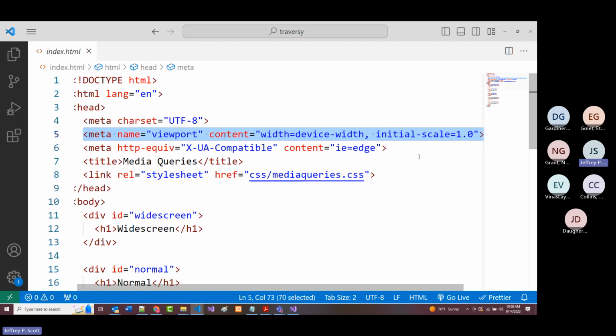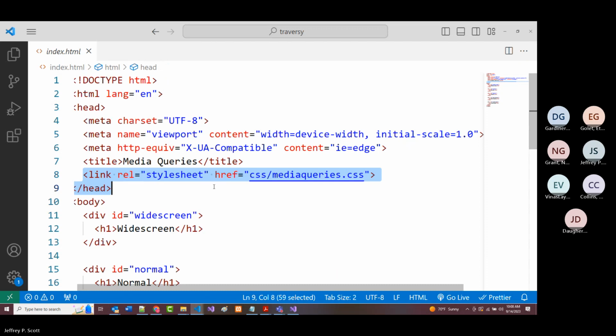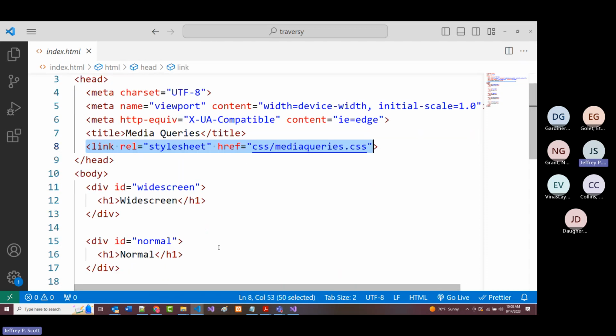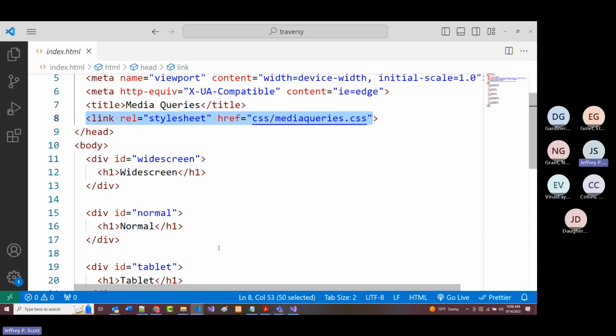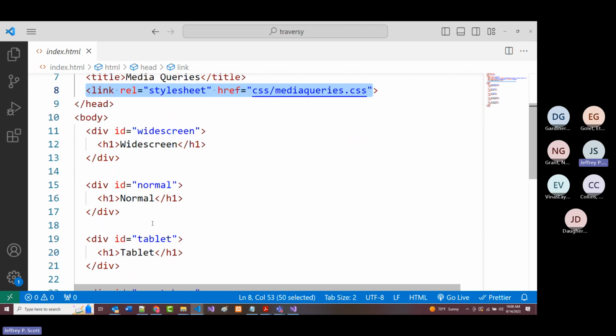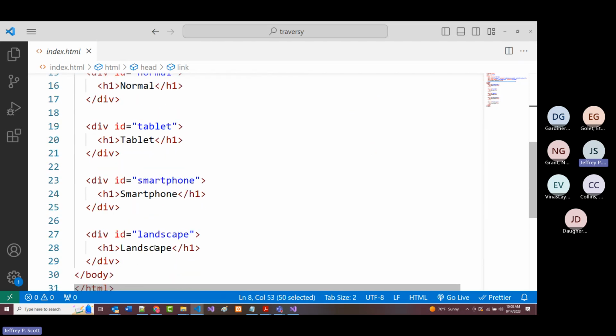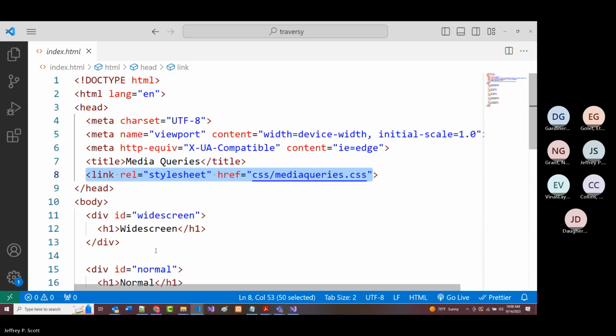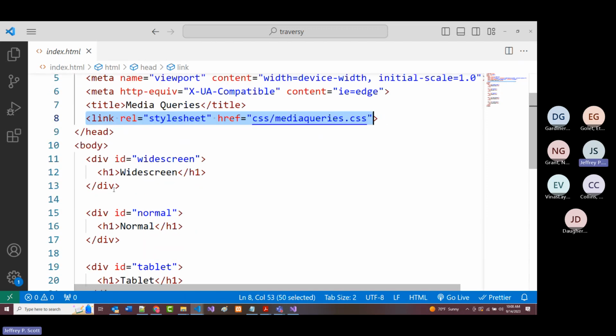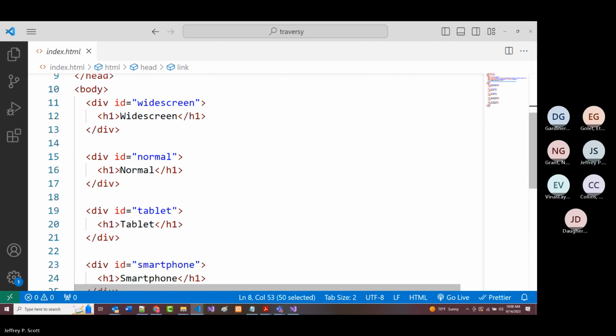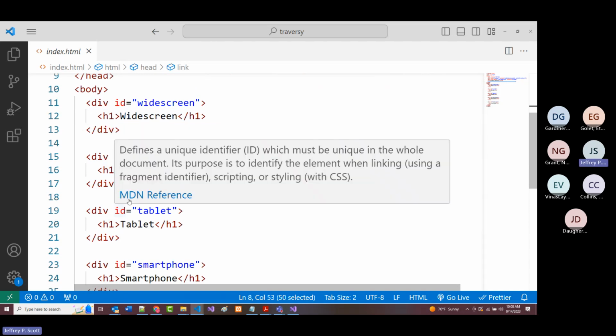We went over this one a little bit today. Again, it was in your book. And we're going to be bringing in this style sheet, which we're going to look at in just a minute. So what do we have in here? In our body, we've got 1, 2, 3, 4, 5 different divs. The first one is called widescreen, and it has an H1 in it that's called widescreen. I think that was the black one. Then we had one called normal. I think that was either the blue or the green, I don't remember.